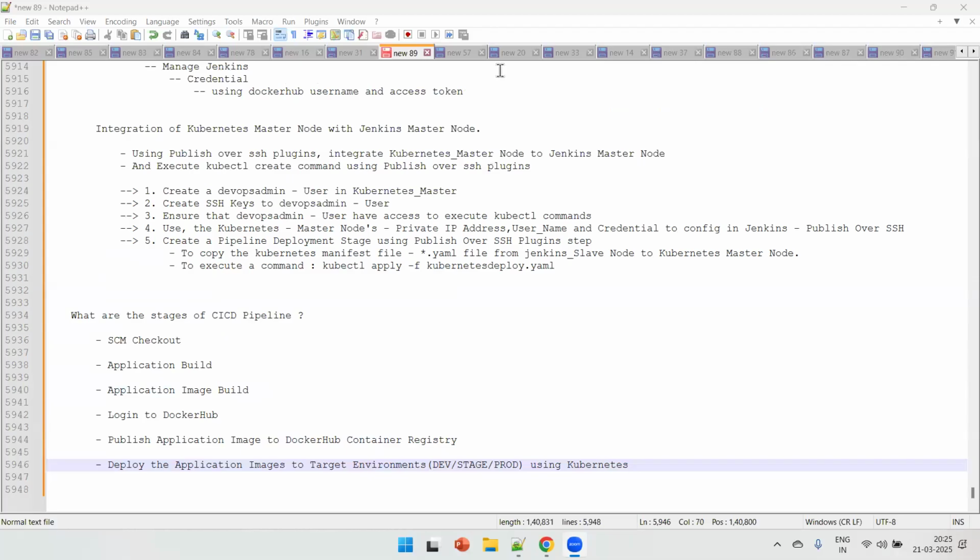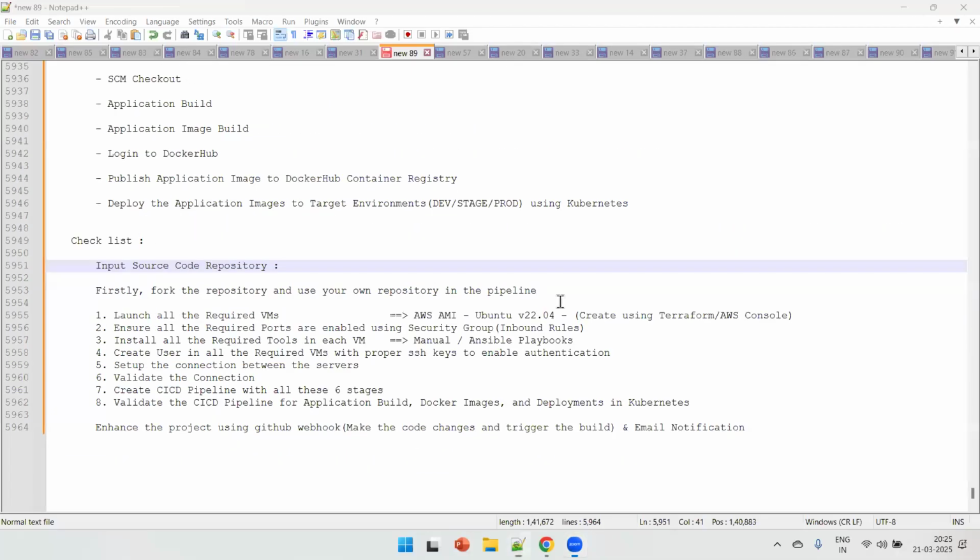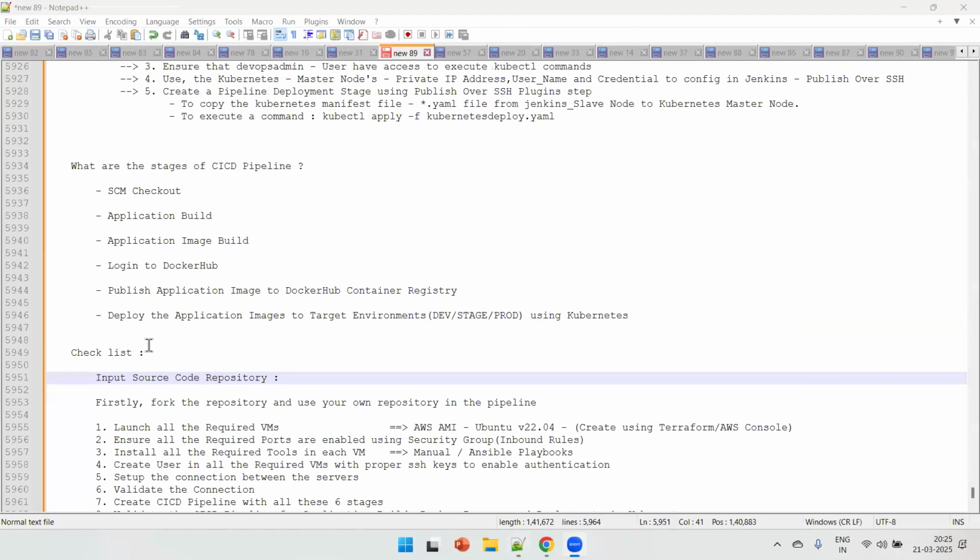So if you are clear with this, what we are going to do next? I'm going to give the complete objective or the step-by-step process of your implementation. It is something like a checklist, we can say. Listen carefully.